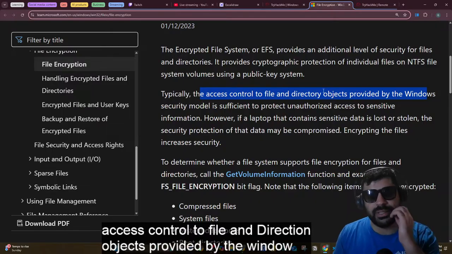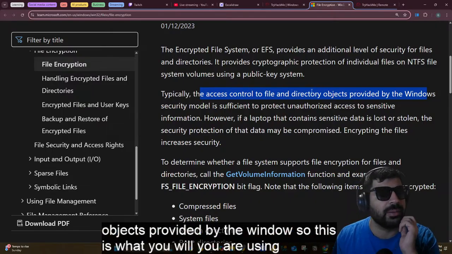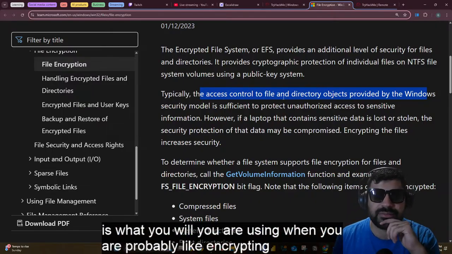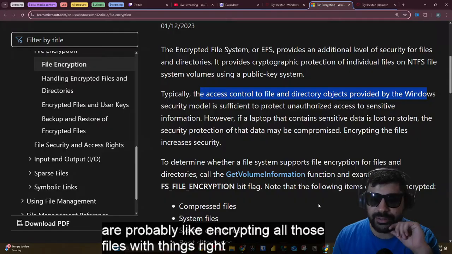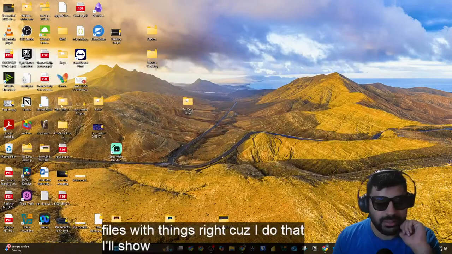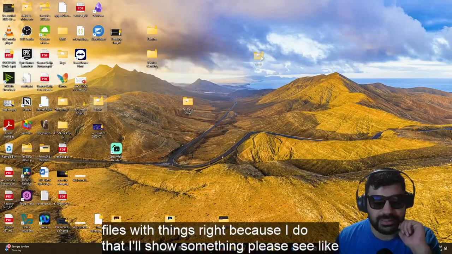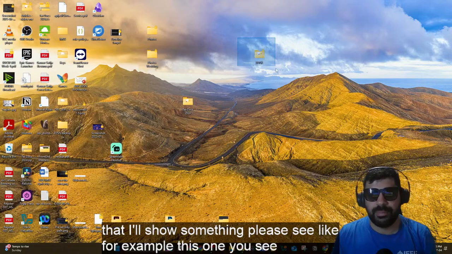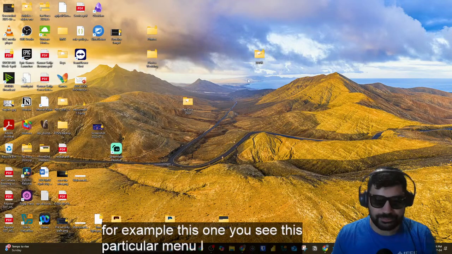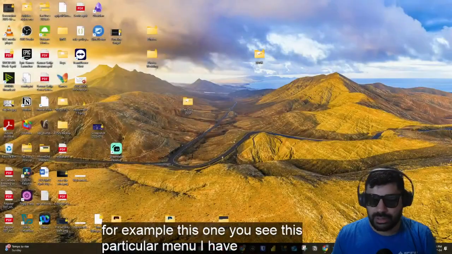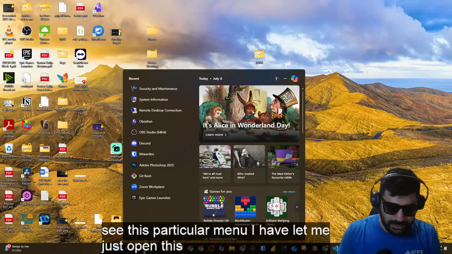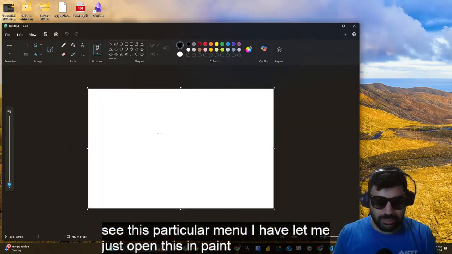So this is what you are using when you are probably encrypting all those files with things, right? Because I do that. I'll show something. So you see, for example, this one. You see this particular menu I have. Let me just open this in Paint. Want to show you something.